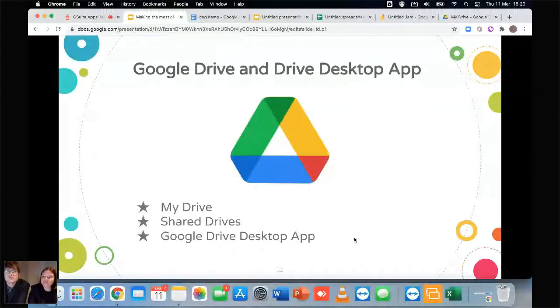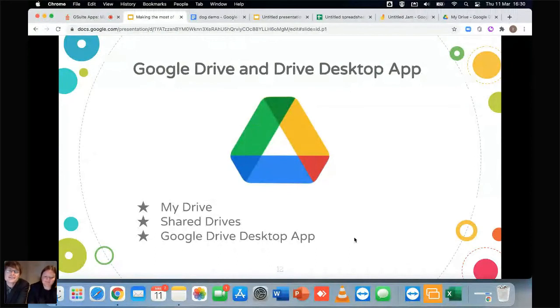SLT, obviously, is really important. It's one of the ways they can use shared drives from an SLT point of view. In fact, I also know a school that uses it for their governors. They've got a governors' shared drive, and all governors have got a Google login for their school, and they're able to go into that shared drive to share governor documents. So again, a really useful and really powerful way of doing things.